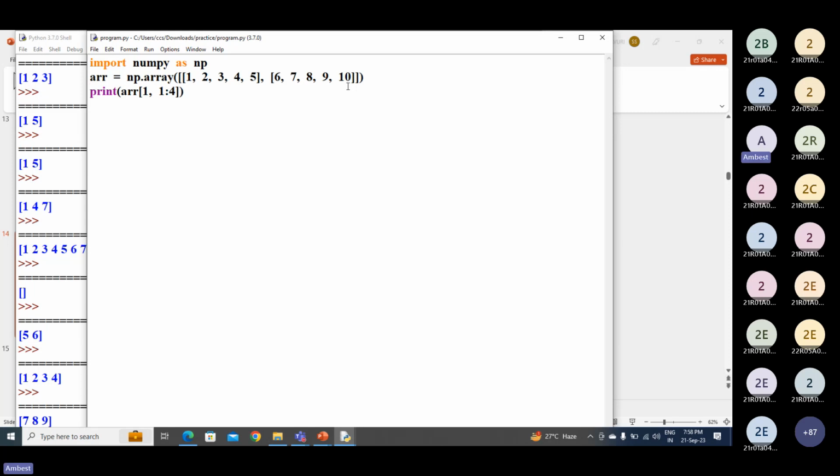Whatever position we give is considered up to the -1 index position. If I take 1, 2, 3, I'll get only 7 and 8, because the last position is terminated from slicing. Right, if I take 0 here, 0 to 4, let me run this.